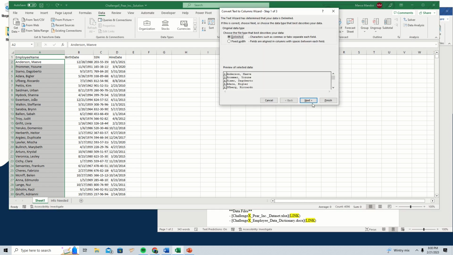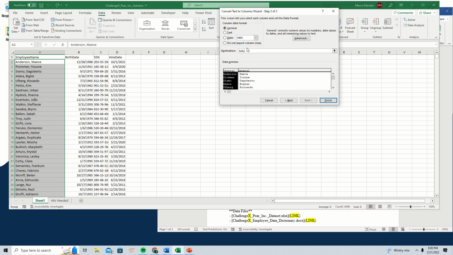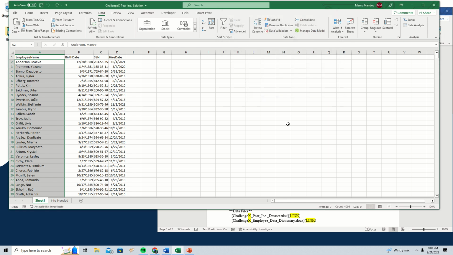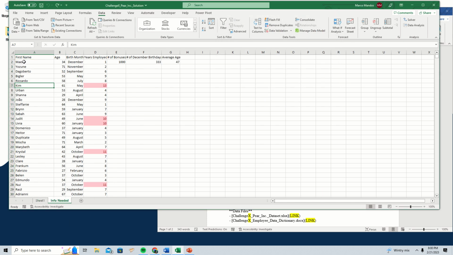I messed up. You're gonna want to set the destination. We can just click wherever on this screen, any of these cells, and it'll give us all of it. Then we'll just copy and paste the whole column into the first column, and name it first name, of course.